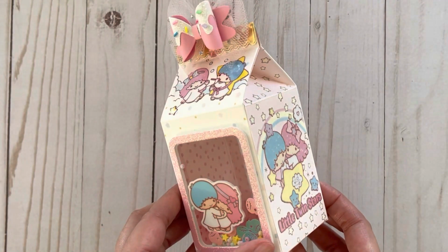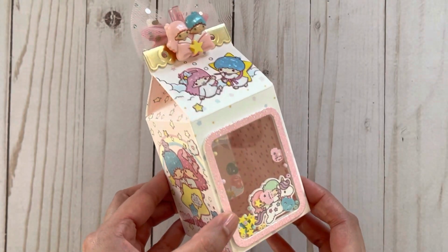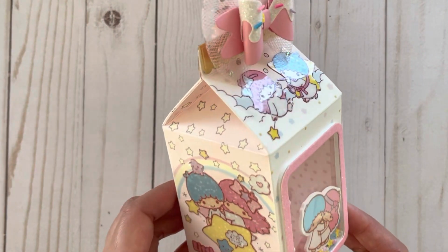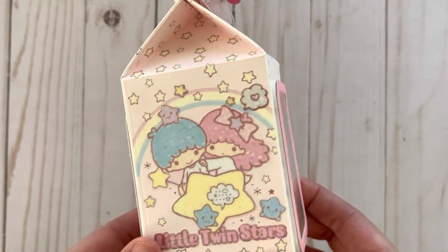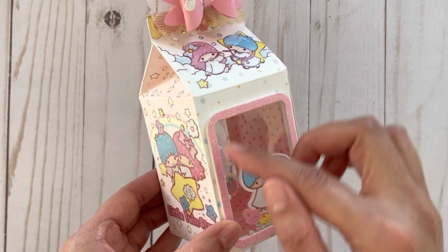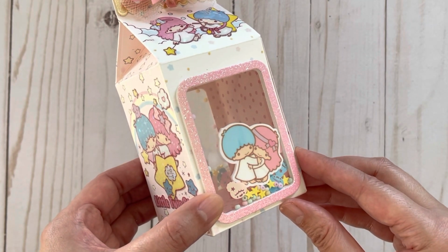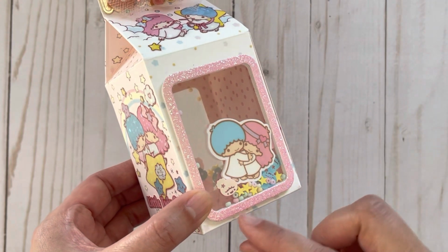And let me try to give you a quick overview first without too much glare here of what this looks like. So I was able to create this by printing these images directly onto 110-pound cardstock so that this would be very sturdy. And then for some of the images, I printed them and cut them out again after layering them with the holographic sticker paper, just to give this more interest. And then with this die set, you're able to turn these windows into shakers. And so I did turn them into shakers, and in the window, I also added these cabochon pieces, which are actually made from shrink plastic, I believe. And then in the shaker mix, I also have sequins of Kiki and Lala.